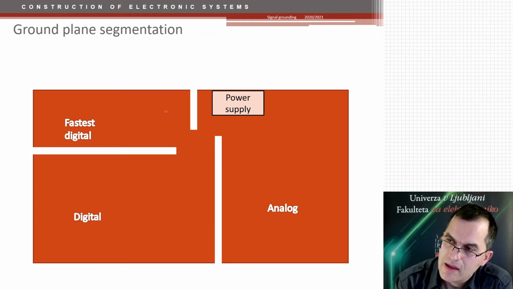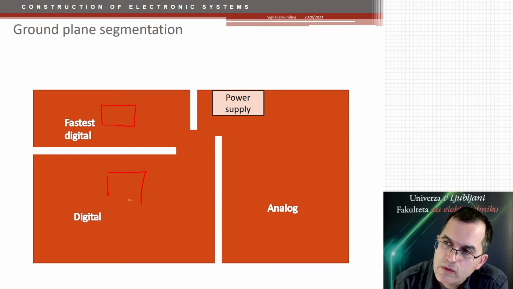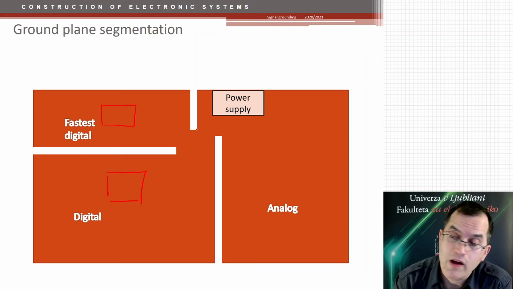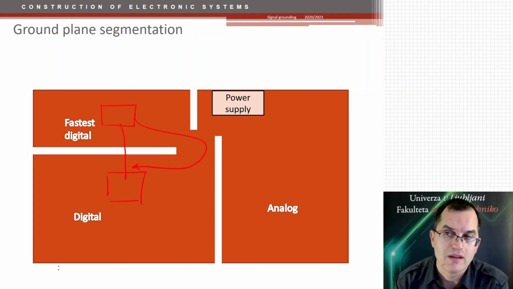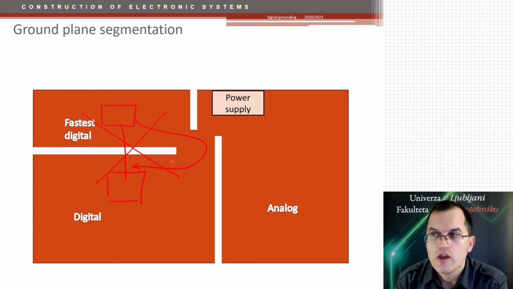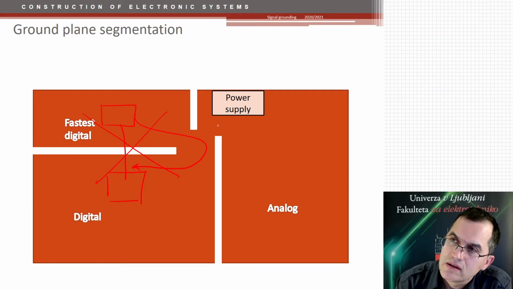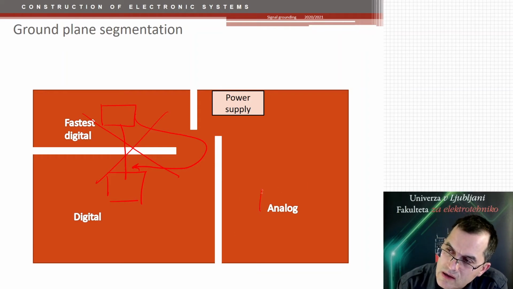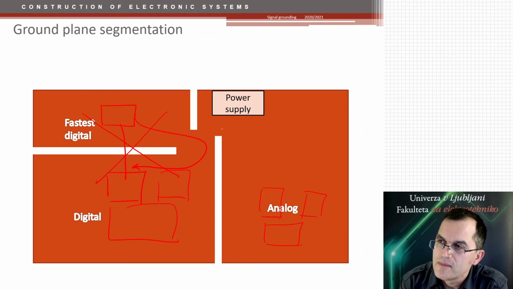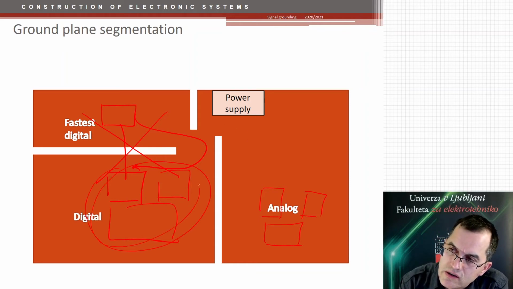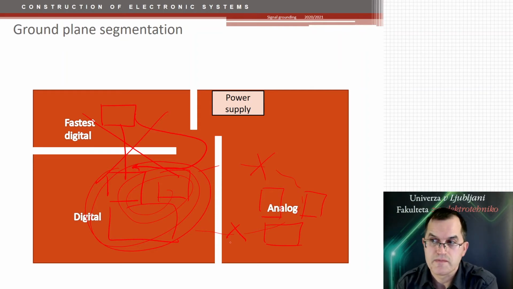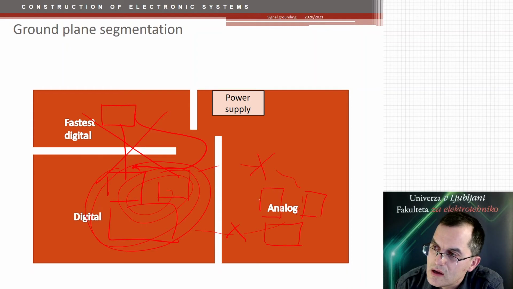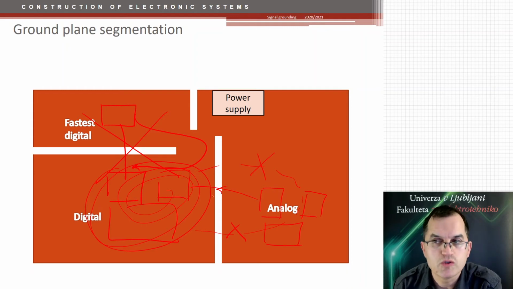The problem is here. We have a fast digital circuit, and here we have a digital circuit. Well, they might both be fast. What would you do when you connect them together? The return currents would flow very far away. So this is a no-go. You can, of course, isolate or make a segmentation of analog grounds where you have very sensitive amplifiers or whatever here, and you have microcontrollers and very noisy devices here, and then you can separate them so that these return currents are confined in this area and do not interfere with this here. That's okay. But the same question stands here. You have to connect them usually in some way. How would you do that?